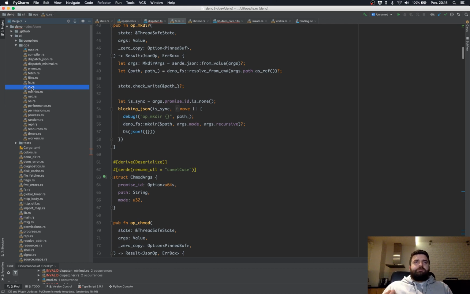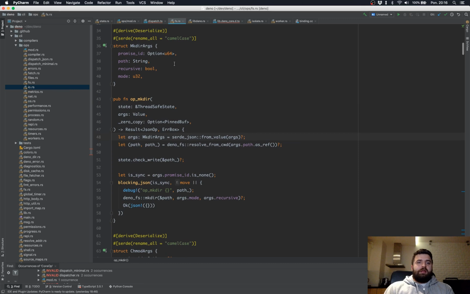So you will have an ops/fs crate, which will contain all of the ops you see here, and then there will be a main TS file that will contain all the TS code for this op, and then we can test them separately and ship them as separate crates. Then you can just take a bunch of them, recompile Deno, and have your own custom runtime with your custom ops. So yeah, let me see what I wanted to talk about.